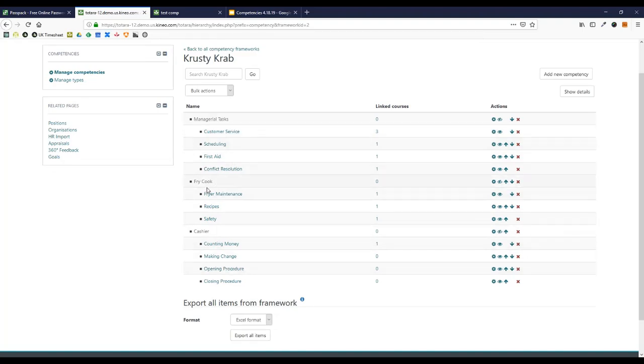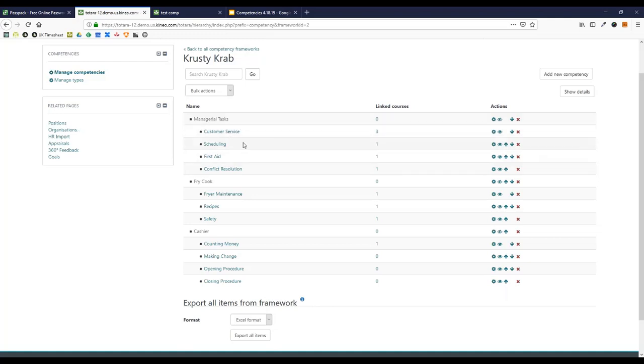You'll see that I originally had these in a hierarchy of individual job types. On second thought, I don't think that's necessarily the best way to do it, as you can reuse competencies for multiple positions, and that doesn't necessarily allow you to do that. So depending on your exact use case, that may change how you set these up or have them tagged.